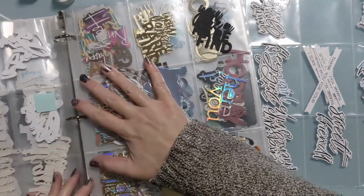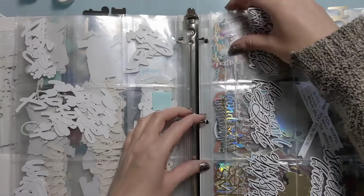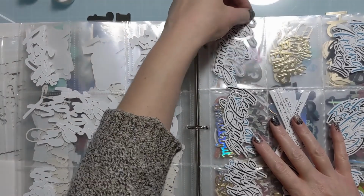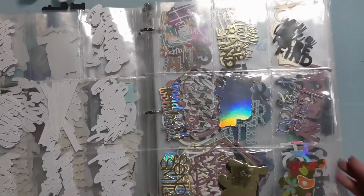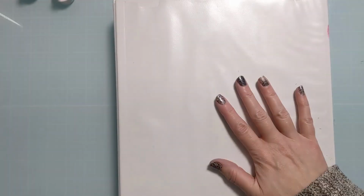Here's my sentiment book. You can see that page before was the other set that's very similar. Here I'm just nestling in this new sheet that I put together, and these are baseball card pocket protector sheets. I'll link them below. But this is how I'm able to save time when I'm batching cards and create a bunch of them. And you can see I've got those sub sentiments in their own little pocket. You can see here's a million different things ready to go.